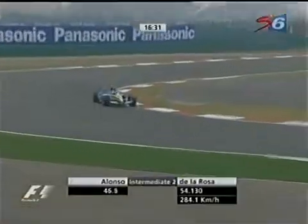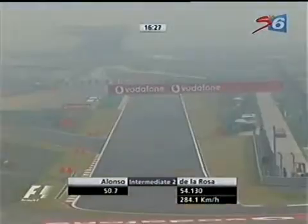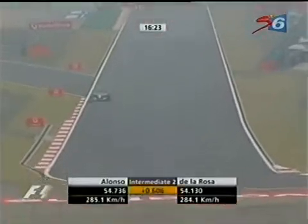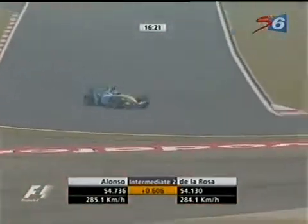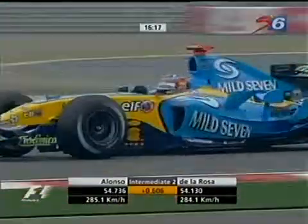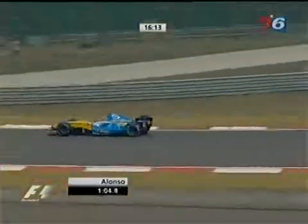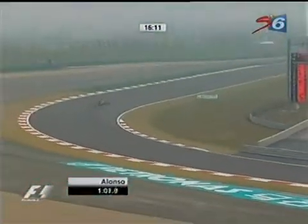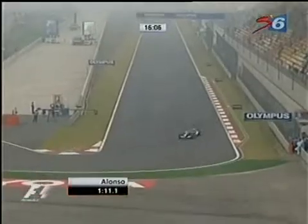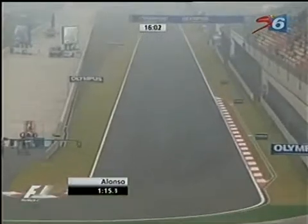But it's nice to get your team engineers at pit wall communicating so much. Renault seem to use the team radio so much. Or maybe they're the only team that gives us the commentary. But at least it's very clear. You must say that their pit communication is easy. It's succinct, so the drivers can understand it. The drivers feed back to the engineers. You can see it's a well-oiled team. Well, I would love to have heard the team engineers talking to Fisichella in the last 2 laps of Japan. That's what I would have liked to have heard last weekend.